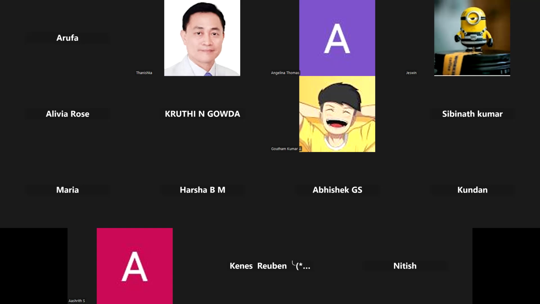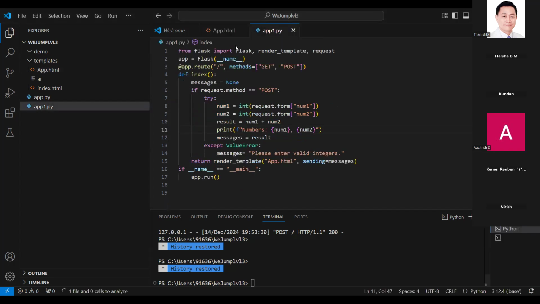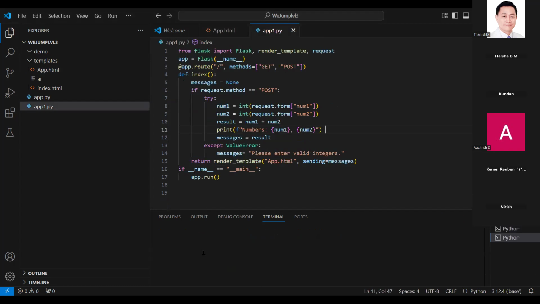Screen sharing. Okay, run this code. Sir, is my screen visible? Yeah, it's visible.